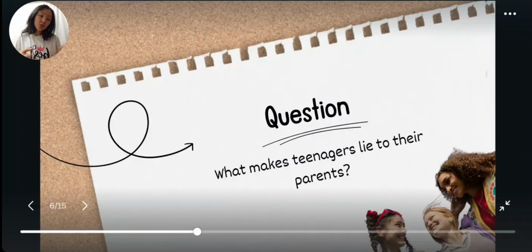Maybe they have teenage children, but even if your reader is not a parent, they can be interested by this topic because of course they used to be teenagers some time ago and they did lie to their parents, and probably this will grab their attention and again make them want to continue reading. The very important word here is lie. Of course, the word lie. Something which triggers us, something which makes us think, or again, which causes some emotions and feelings.